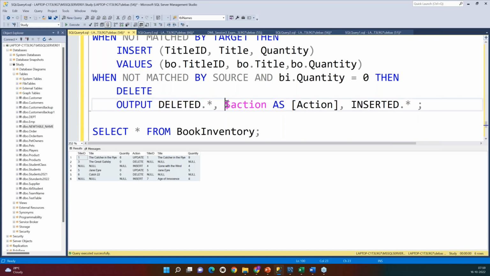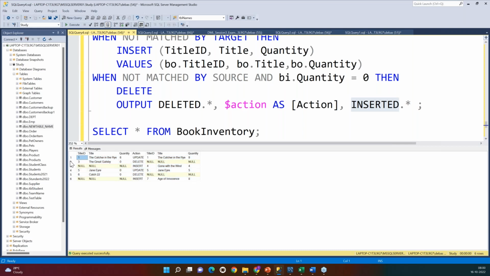Tell me the action you are going to take. There is a system variable, $action, that tells you what the merge statement is supposed to do. And inserted.* is again a magic table that stores the data being inserted into the table.